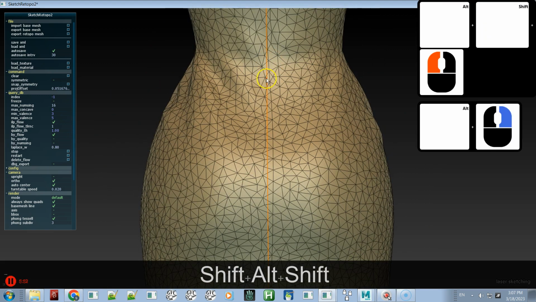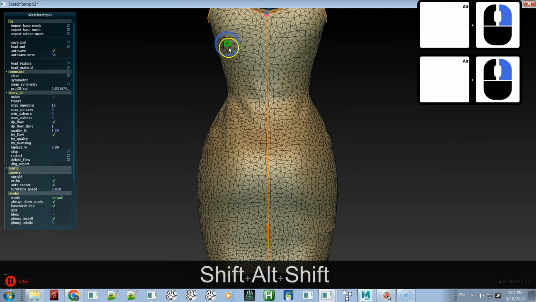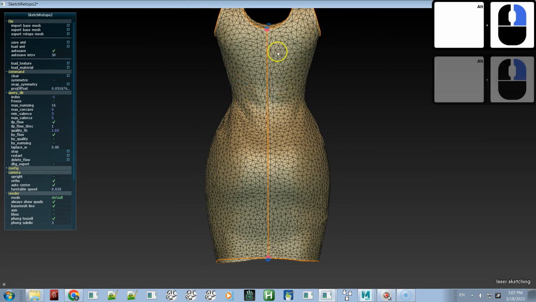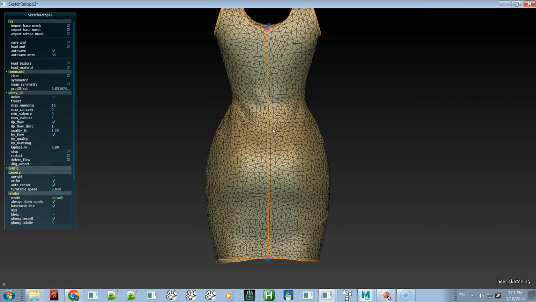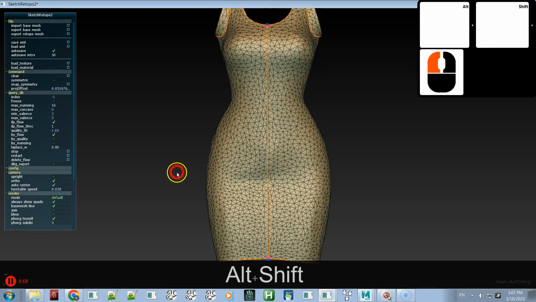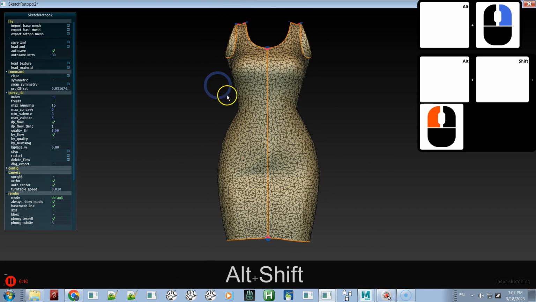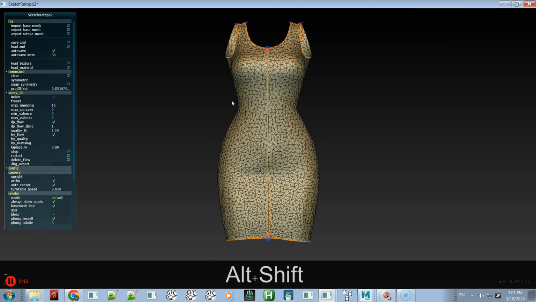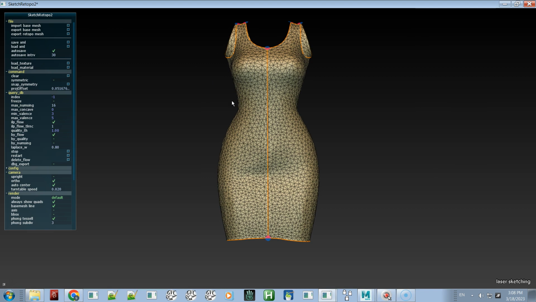Okay. Now, the front seam and the back seam are not actually seams. If you watch the videos, and if you noticed in the Marvelous Designer where I show how to export it out, that's actually an internal line. That's why I put internal lines instead of breaking up the mesh into 4 separate UV islands, which would be the flat version of the mesh. I just put an internal line straight down the middle.